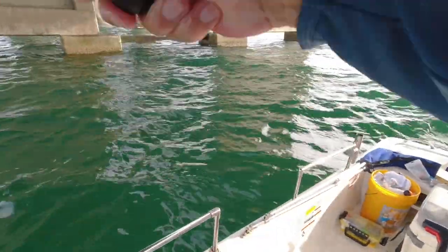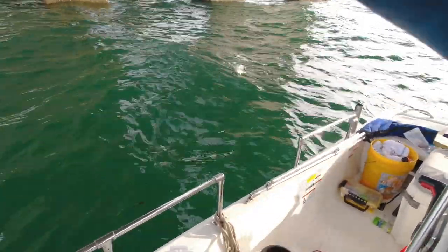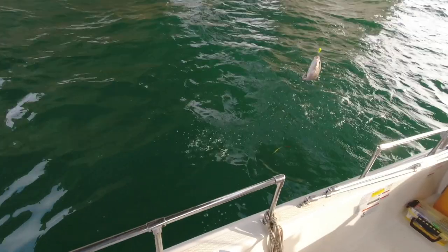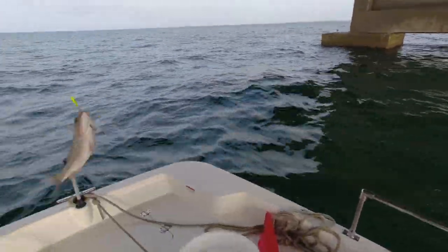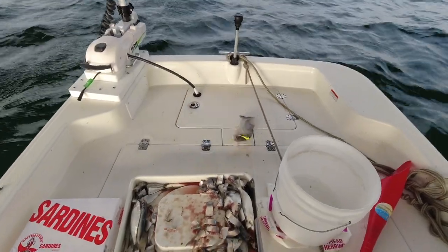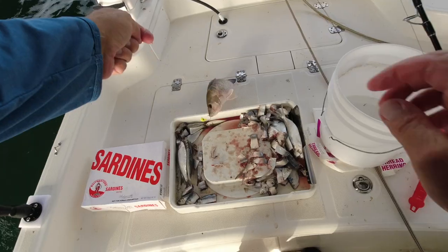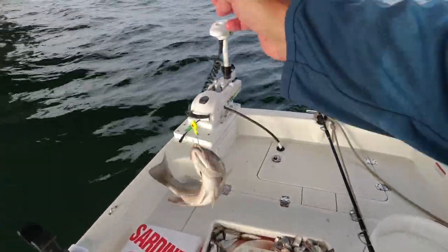Oh, another nice fish here. Another nice one. Look at that mangrove. Look at that beautiful guy. Holy smokes. Look at that. Another beautiful guy. That's what we like to see. Look at him jumping around. Man, that's what we like to see.